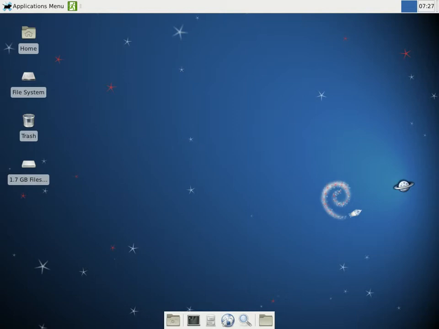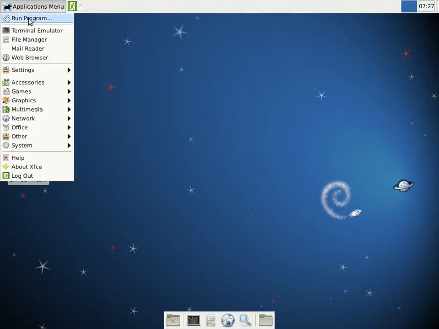The live image itself is actually a read-only device, and as a result, there's no way for me to save the settings back to the live image. But this time, because we have a persistent partition, everything that we save will be saved. And you can see that this time it looks a little bit different. If you remember, last time, right about here, we had the live-rw drive appearing as a drive. This time it disappeared, because it is now being used as the persistent partition and is hidden.